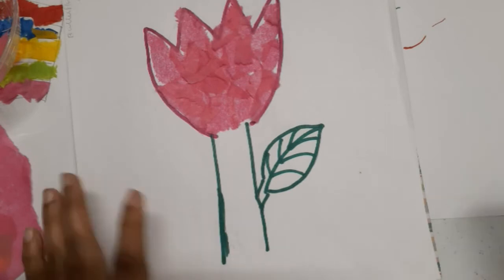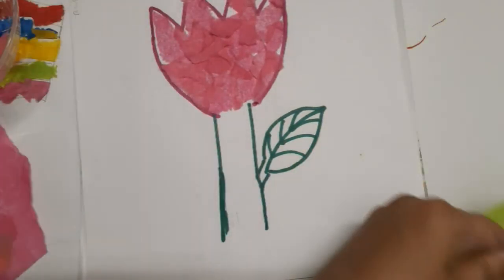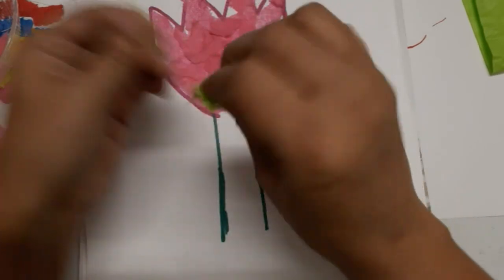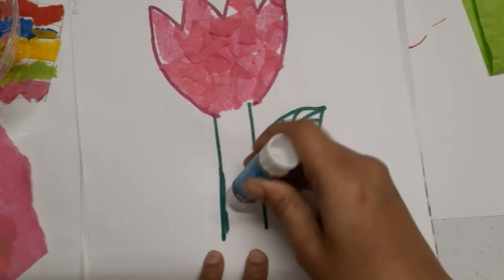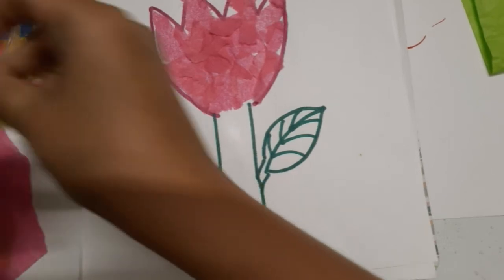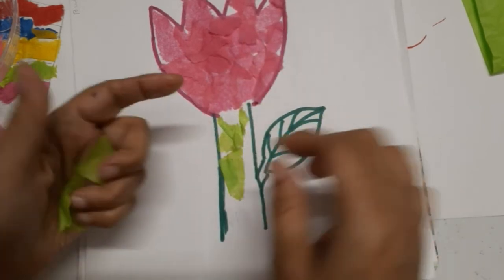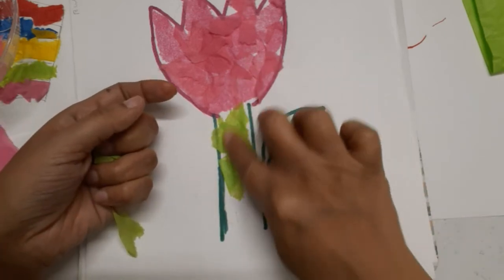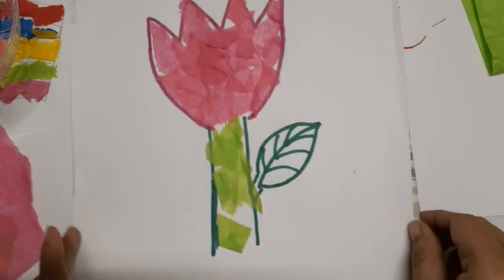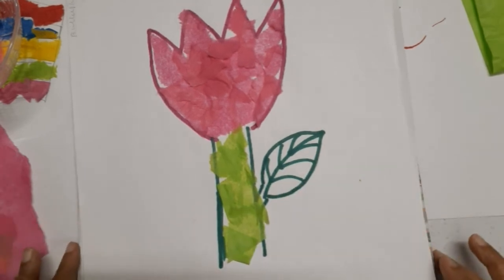So this is done, and let us take green paper for here. So our flower is done.